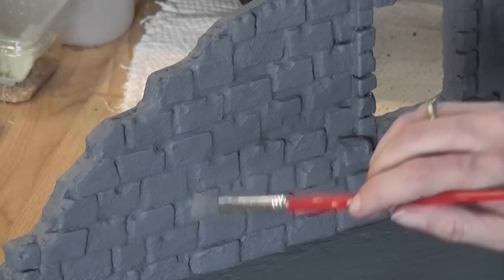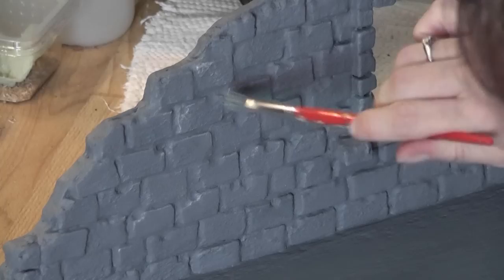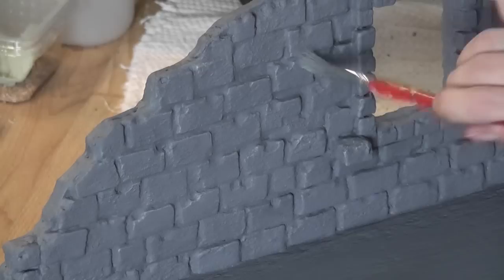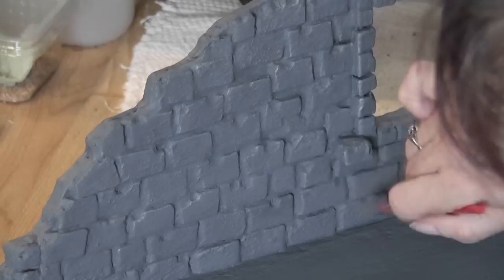Remember, lightly. I think that looks a lot better. Yeah, that's what I want. Like I said, if you think it's too dark at first, then just add some more white, mix it up, and then put it on again.